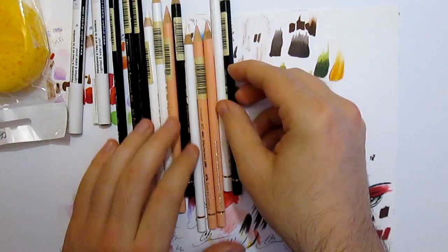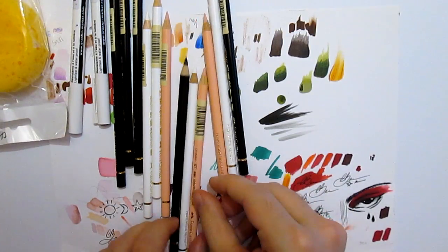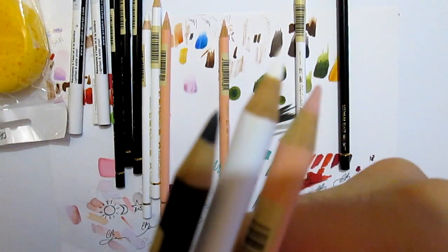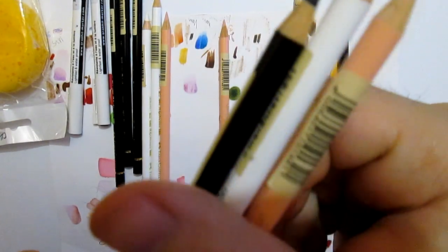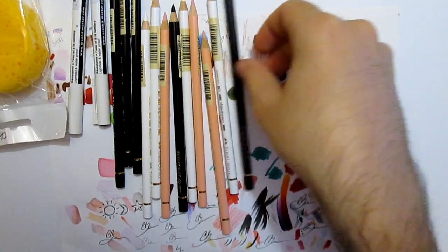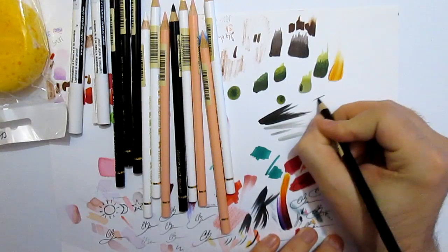And the last item, or items, if you prefer, are a bunch more Faber-Castell polychromos. I just bought more light flesh ones, and black ones, and white ones. These are the ones I use the most. Okay. This is all I bought.